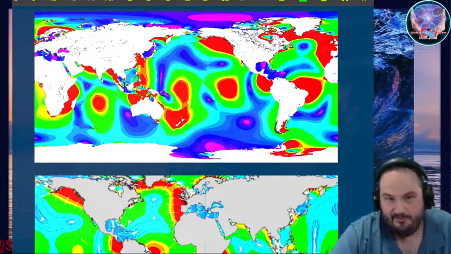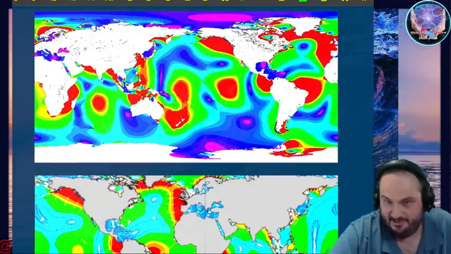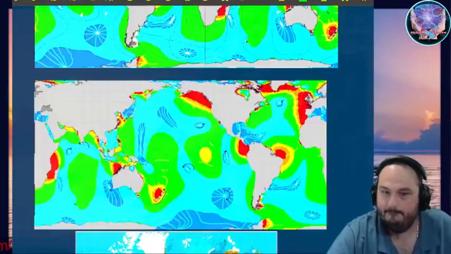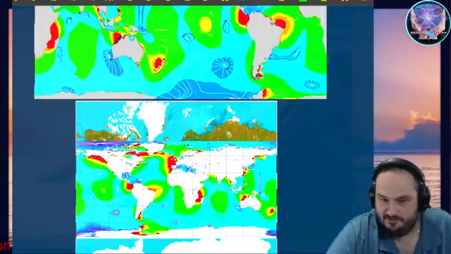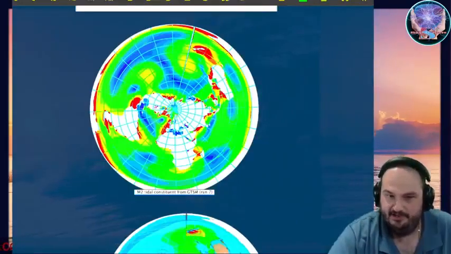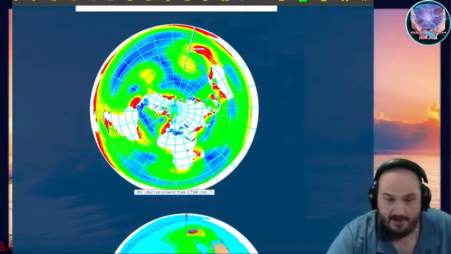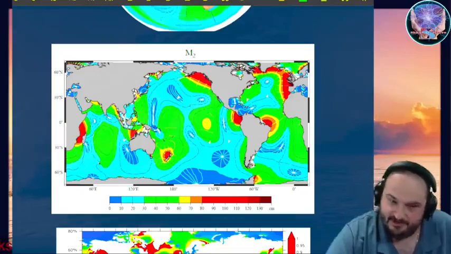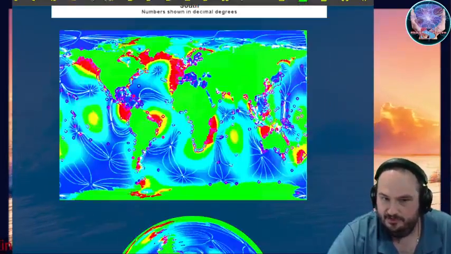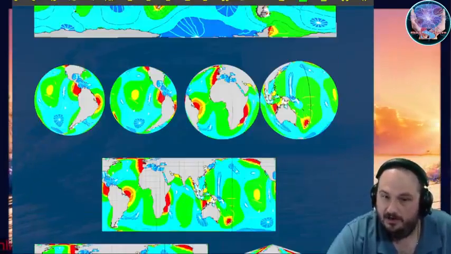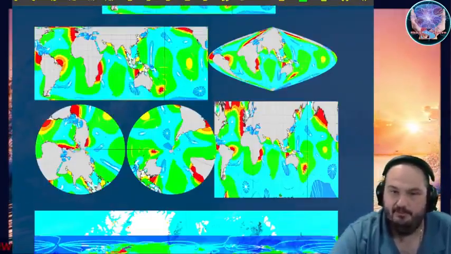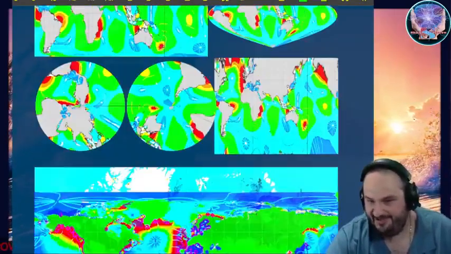So that would mean that this is where it gets high, this is where it gets low. This is where you don't see any, this is where you see a ton, right? This is supposed to be showing the fractal, right? M2 tidal constituent again, so that's again the main bulk of the tide. M2 again, down by the depth, longitude, another map. Good old globe maps, I put them on every single map I could find just to see what it would look like.